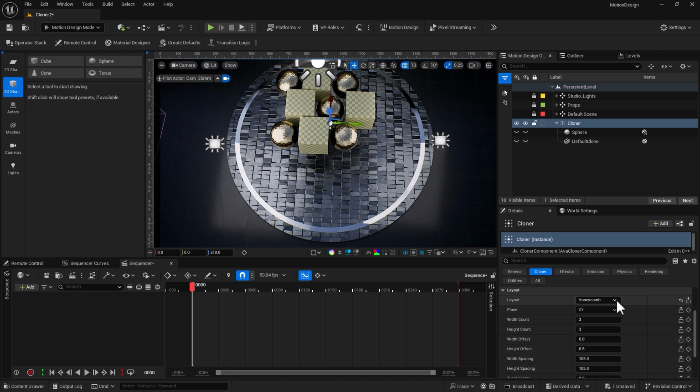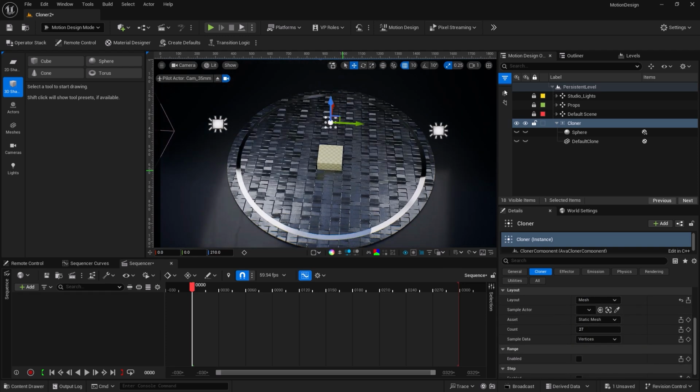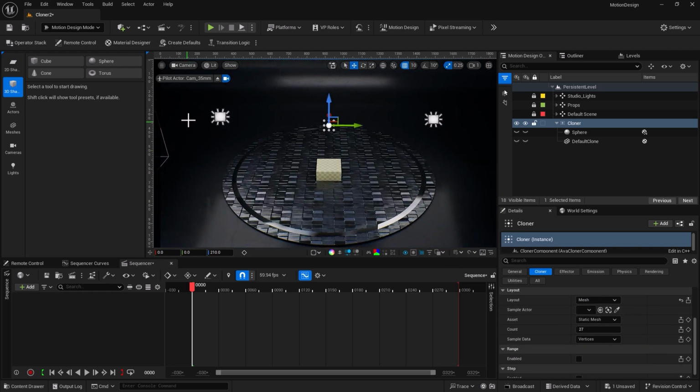As you can see, you can pick a plane, fix the counting. You can bring a mesh if you want to. So if you have an actor in the scene, you can use the color picker and bring that into the mix and use that as your nominated particle. You may have noticed that we can only accept static mesh and skeletal mesh.